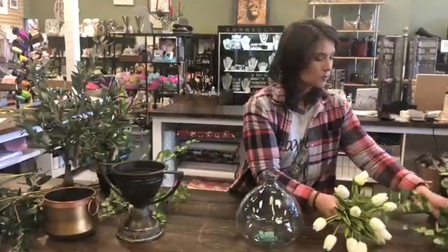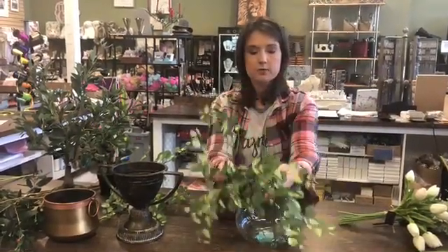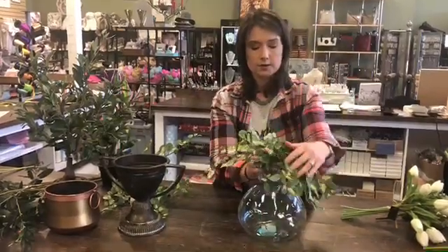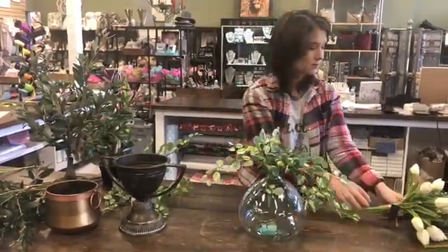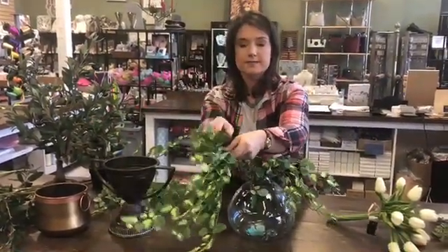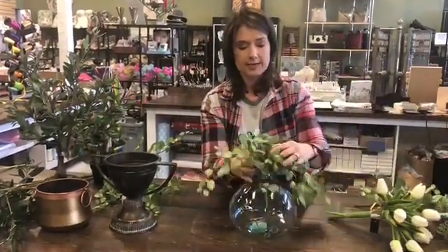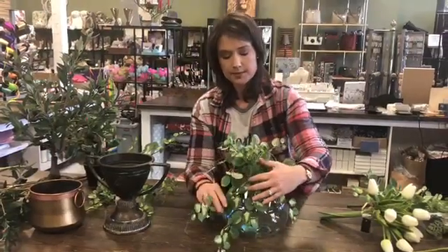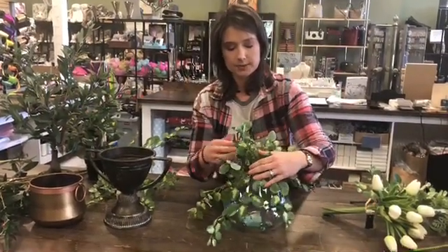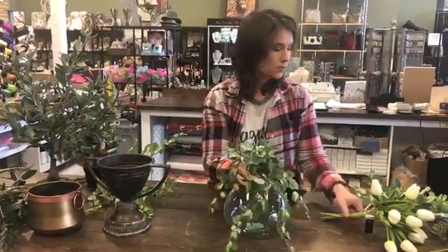This can kind of go into anyone's style. The last thing you might want to use in this glass vase is what we call a running ivy look. It will come like this, so what you're going to need to do is simply separate it. It bends really easily, which allows you to sit it into your vase and bend it down for a really natural look.